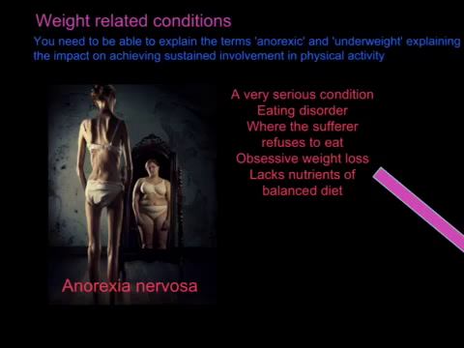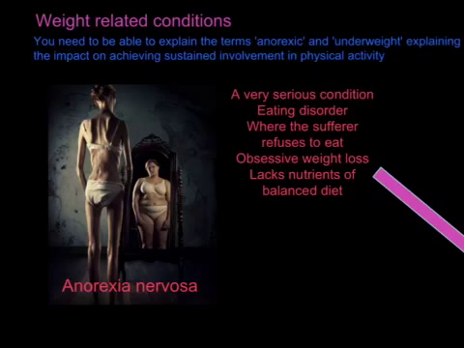As you can see, weight-related conditions, if you just follow it along, in order to get you ready for the exam, you must be able to explain the different terms and explain their impact on involvement in physical activity. Now, the image is incredibly graphic. Ultimately, anorexia is a mental disorder. It's a very, very serious condition and is categorised as the most serious eating disorder.